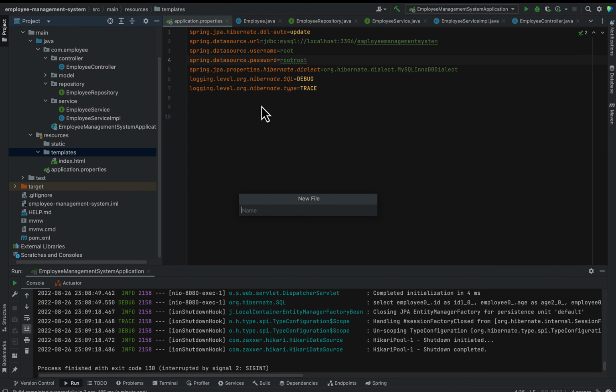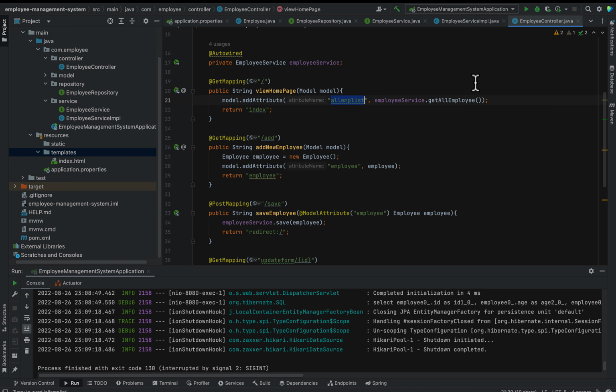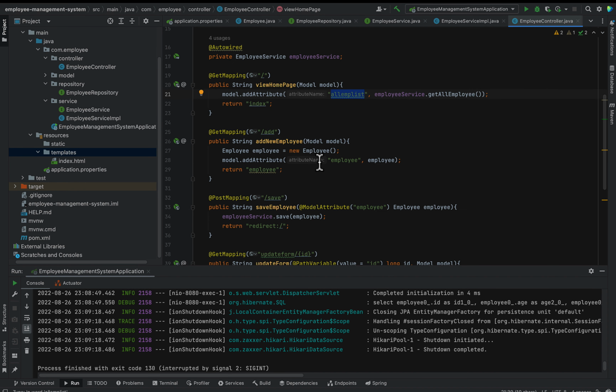add the code for adding the employee in the database. So basically from here we are returning the employee page.